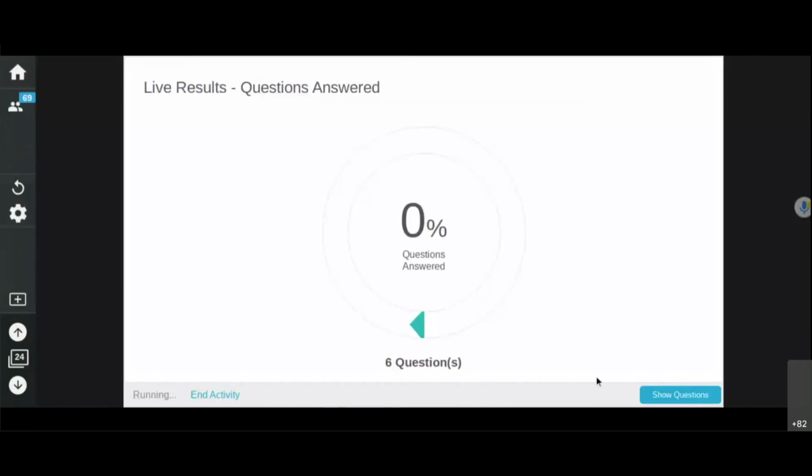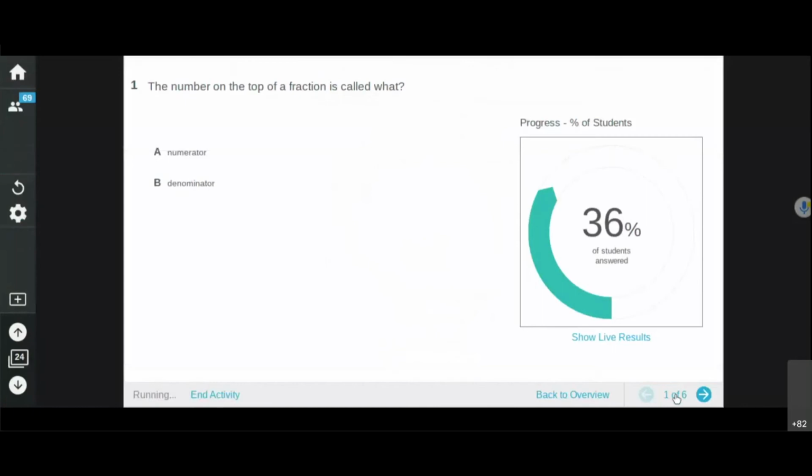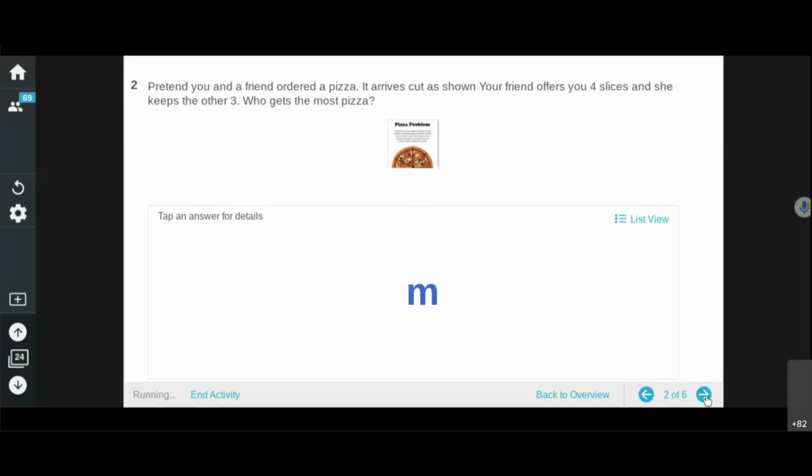Now, as a teacher, I can see that there are 6 questions here, and as the students go through, it's showing me the progress of the students that are participating. I'm seeing the live results. There's an arrow at the top to help you move from one question to the next.